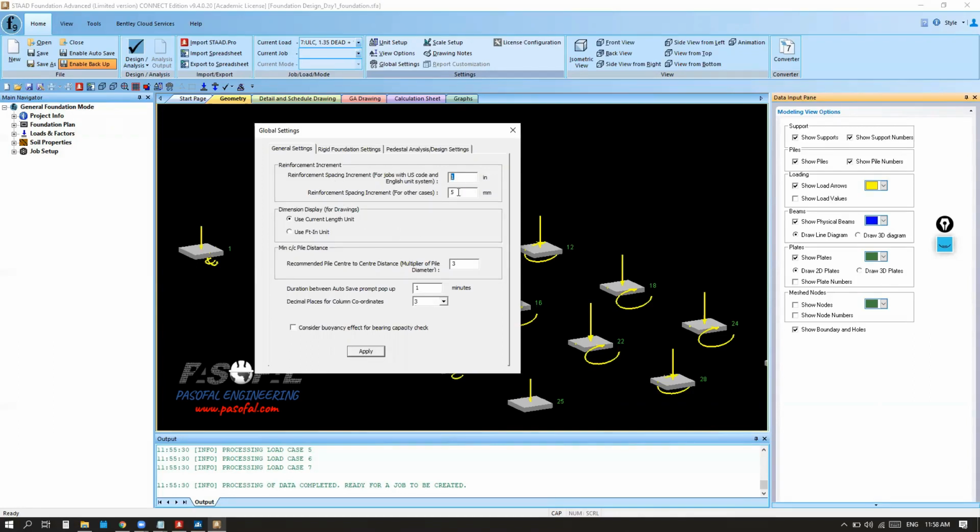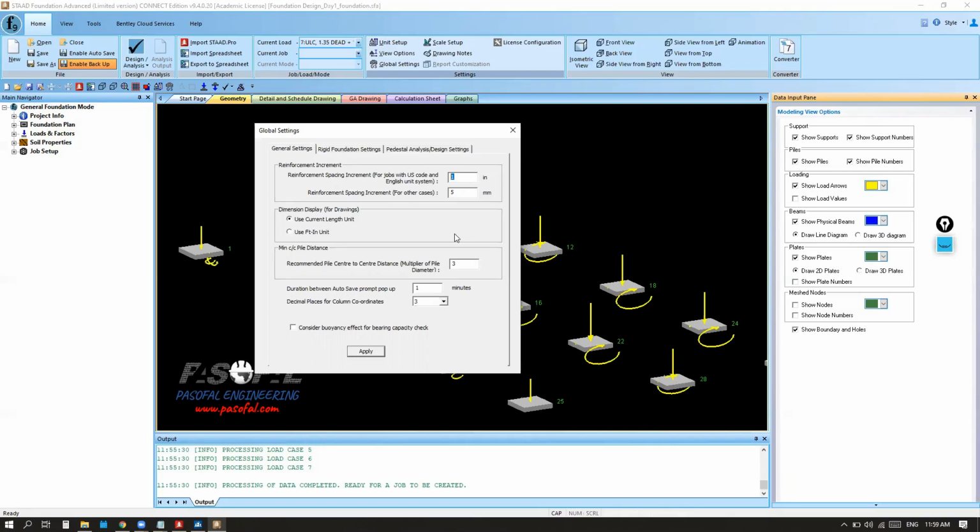For example, if the spacing we specified is 200 mm or 300 mm, and this 300 mm doesn't meet the requirement of the code or of the design, we tell the software that on the next try it should put, for example, 305 millimeter.